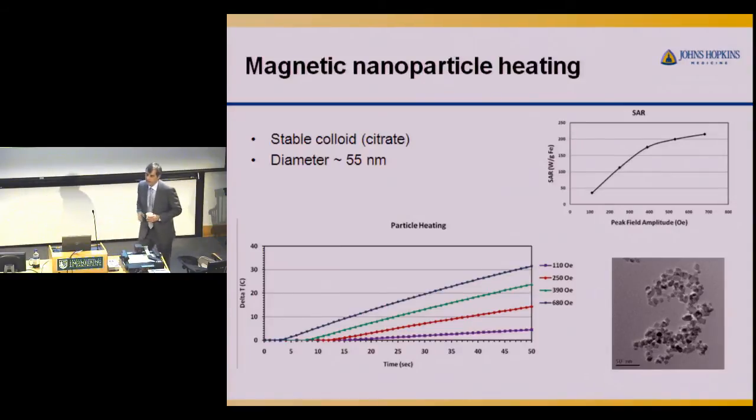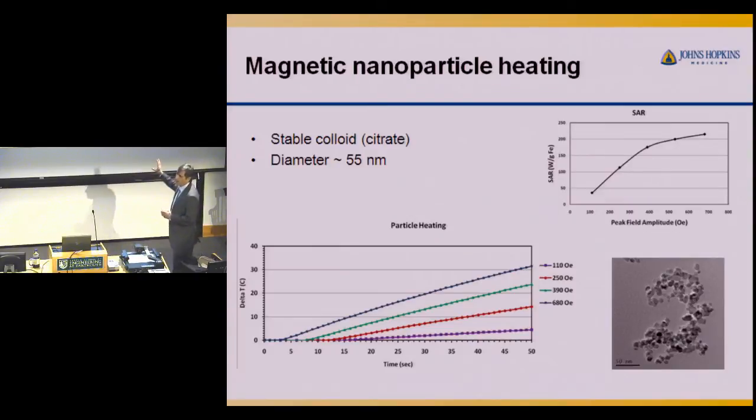So a couple of slides on the magnetic nanoparticles that we developed. They're all iron oxide-based crystals of iron oxide. I will show you a little bit more about this particular particle that we've developed. The key feature here is actually on the top right-hand side. That's the power loss, the SAR, specific absorption rate of the particles in an AC magnetic field. In other words, how much power they deliver in watts per unit gram of iron.